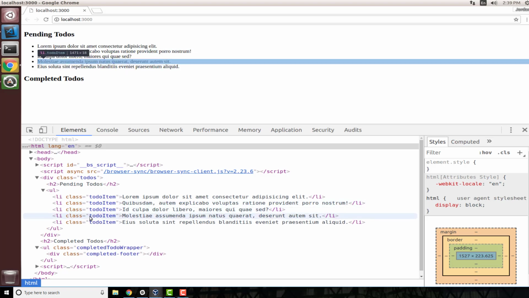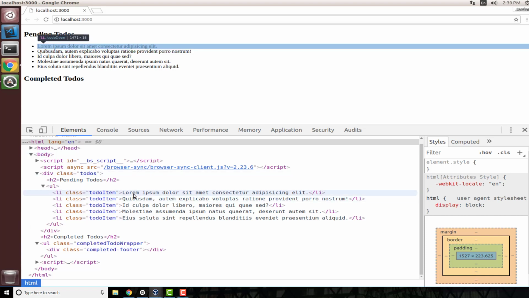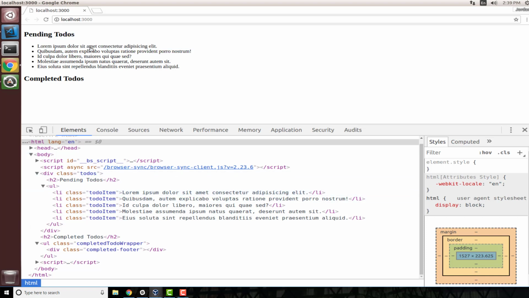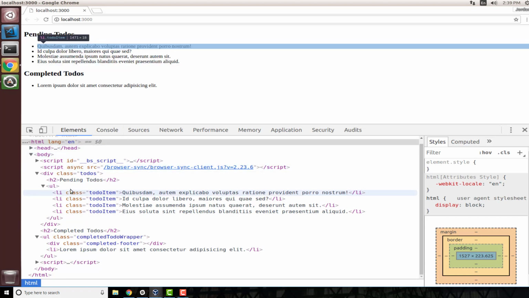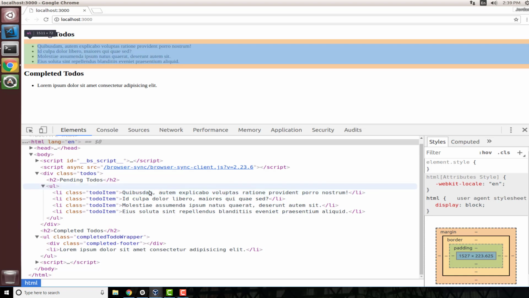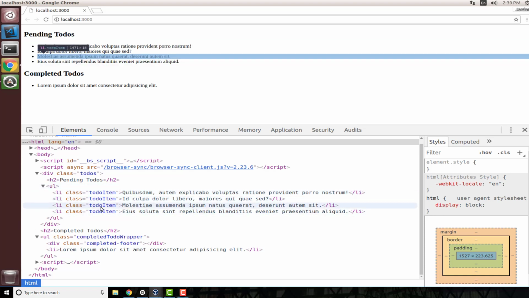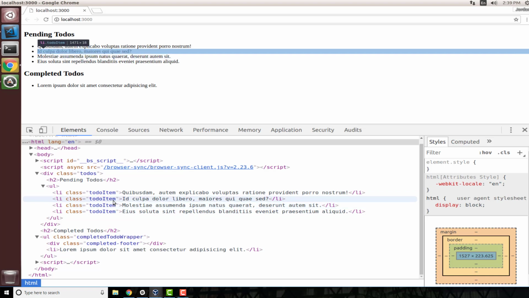let's take a look at what's happening here. What is going on is when I click on one, so I'm going to click on this first one, which you can see is here, it is getting deleted from its original spot, where we selected it. So when I use that forEach loop, we were iterating over the to-do items right here.